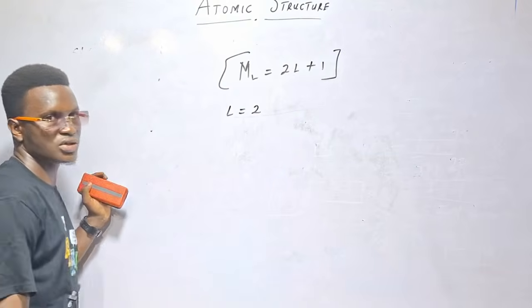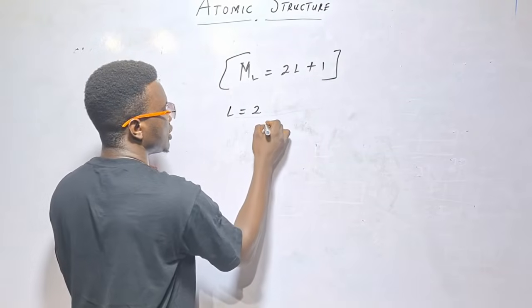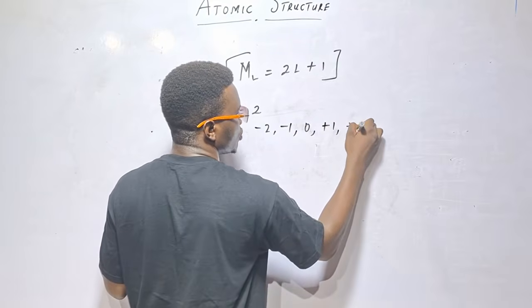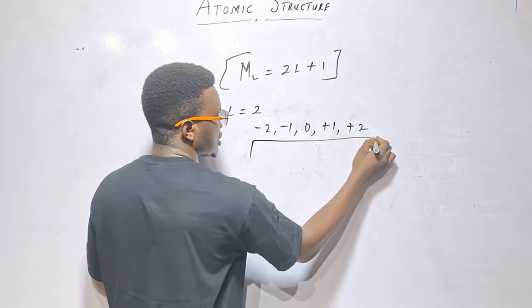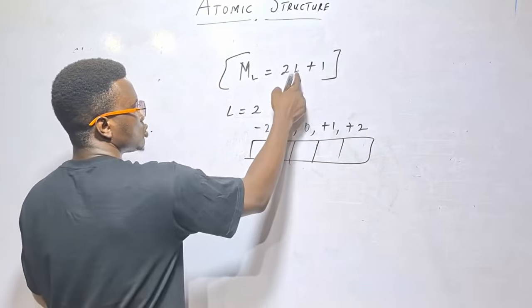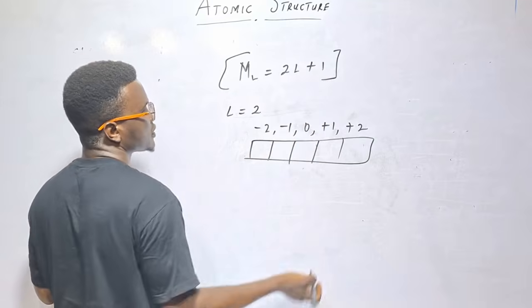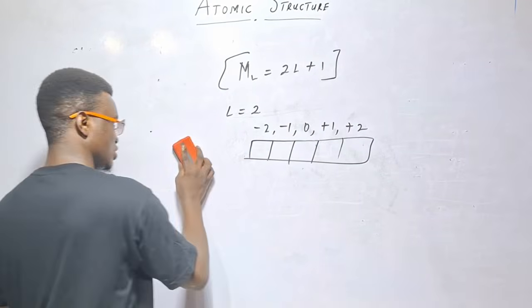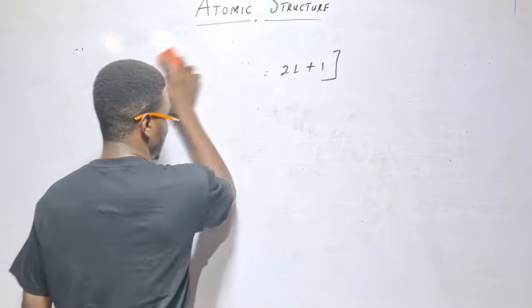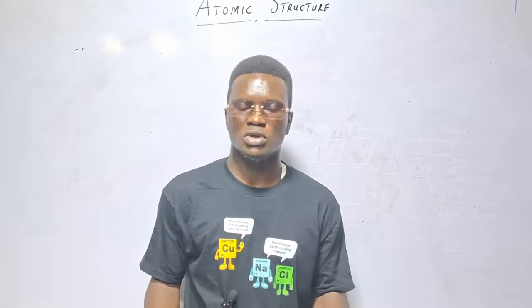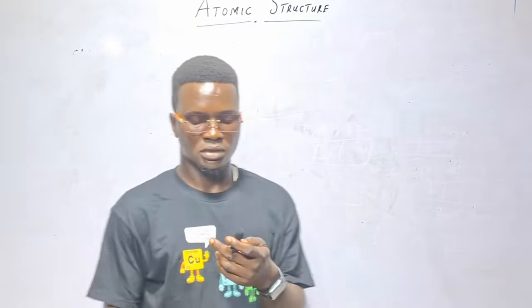Now this is the formula I wrote up there. I say ml is equal to 2l plus 1, which means I can determine the number of fold directly. You know, when L is 2, it's going to be minus 2, minus 1, 0, plus 1, plus 2. That means it will be 5-fold degenerate. So you can just put it in the formula to determine that straight. That means 2 times 2, that will be 4. 4 plus 1, that's 5. Do you get that? So m sub L can be determined using that formula, 2L plus 1.